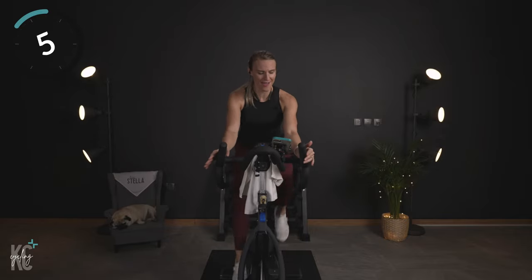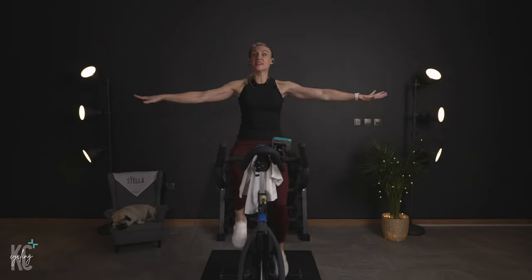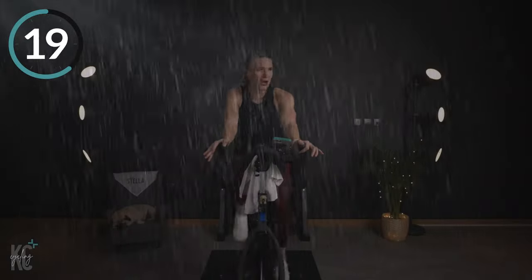Shoulders down, head is up. Four, three, two, one — breathing. Not even touching the resistance because we go right back into it. Right now — go. I know, right? Fade and jump — wait for the jumps. Dance a little if you need to, to get through this push.